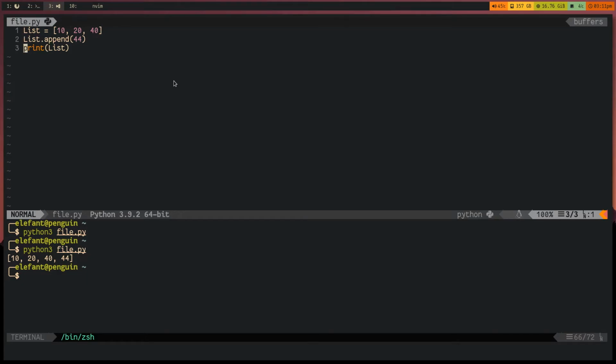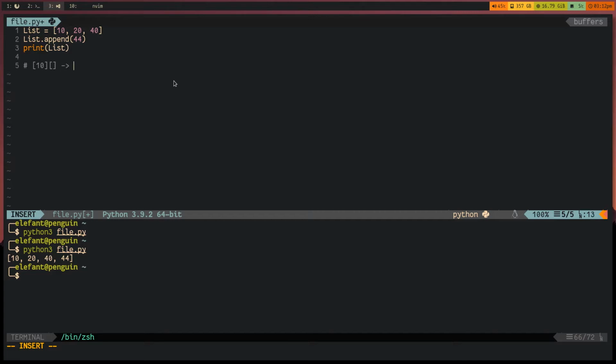So a linked list, instead of looking like this, looks a bit like this. We have the value, for example 10, and we have a special box here, which is the next element in the list.